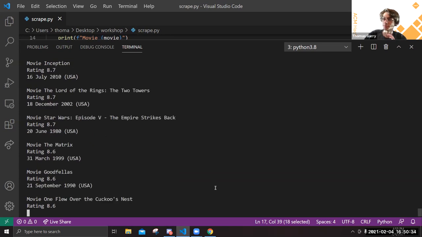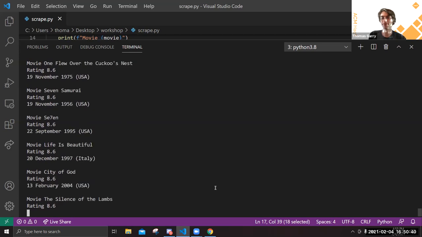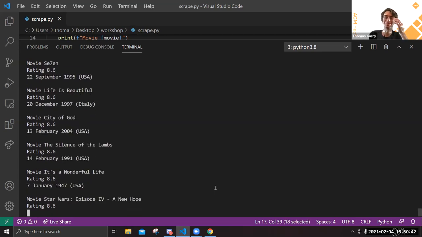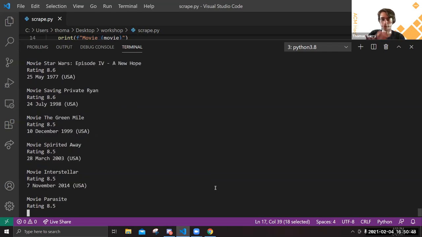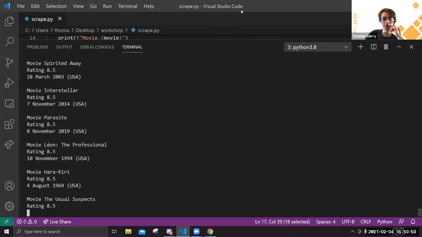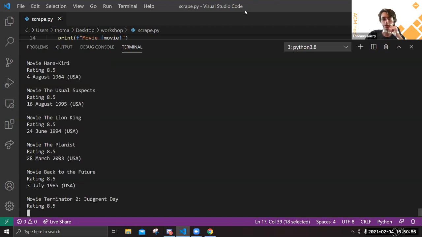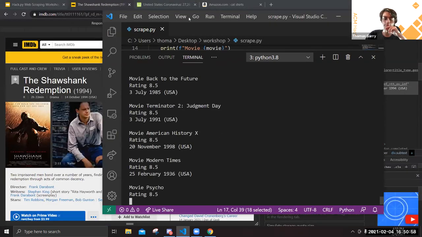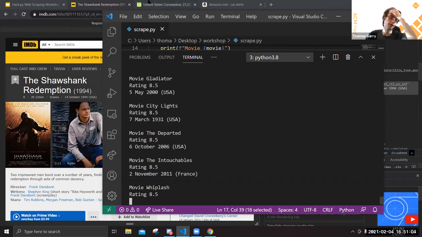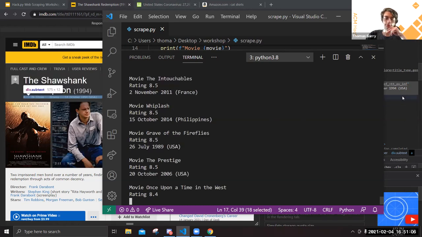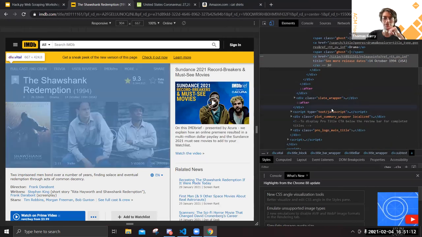How much do you need to protect against malformed HTML or changes to the structure by the website owner? So that is a valid concern. If anyone did change the layout, if they wanted to upgrade to React, or change basically any of their structure, then yes, you're right. This would not be able to pick up on that, like if they change their class names, for example. But IMDb is a pretty classic one, honestly, because they haven't changed anything in a very, very long time.